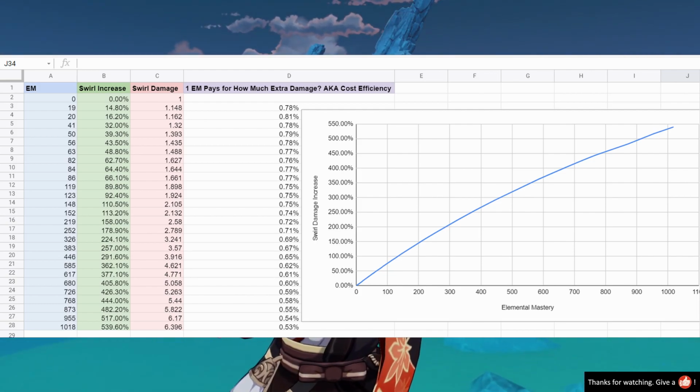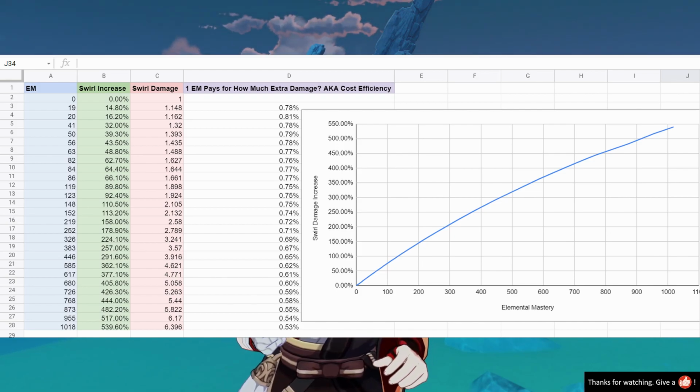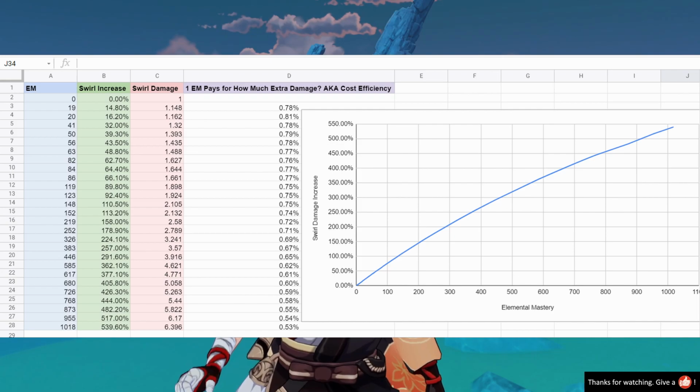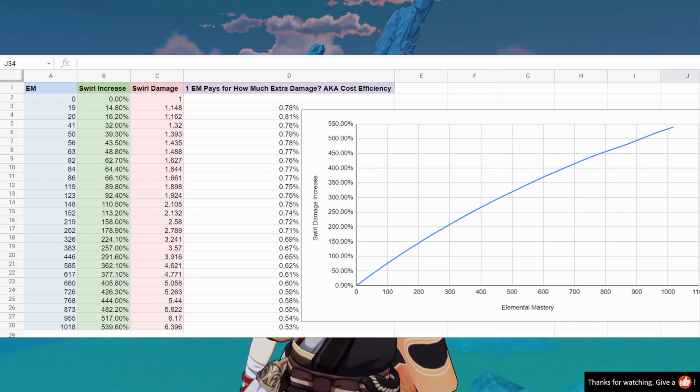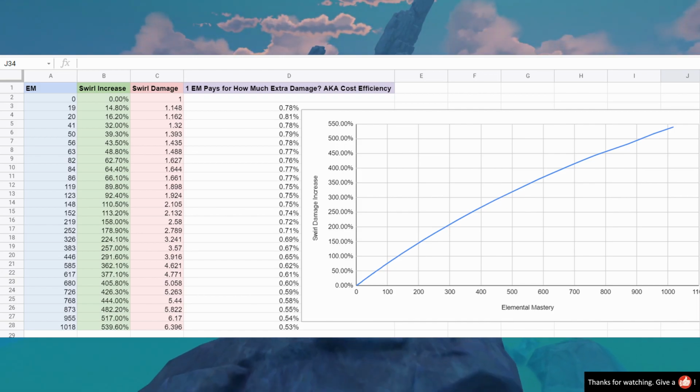Kazuha's kit has a lot of opportunity for swirling, so swirl damage will always be a part of your damage output, and swirl damage will never crit or be impacted by Kazuha's attack stat. Kazuha also has respectable skill damage and elemental bonus damage with his E and his ult, and these hits can crit and are impacted by his attack stat.